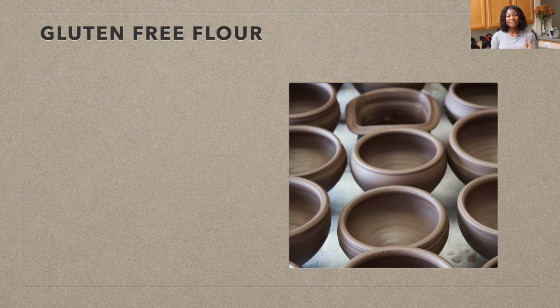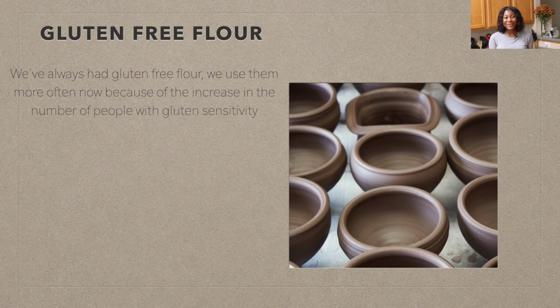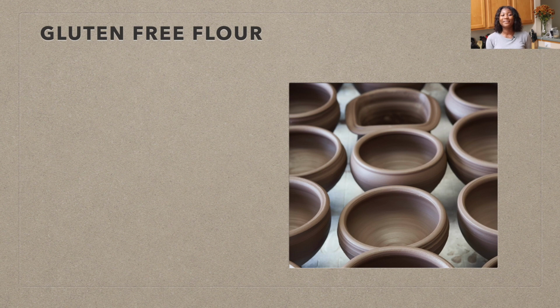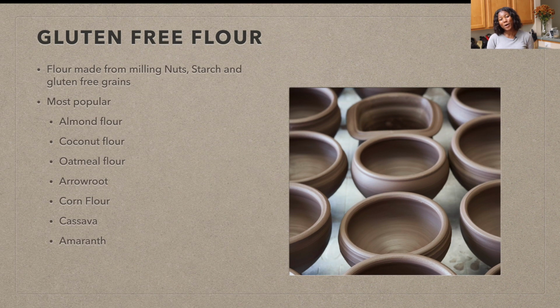We've talked a lot about the different flours, and one thing they had in common is the amount of protein/gluten they have. A lot of people now have gluten intolerance, so this means if they eat breads or any baked goods that contain gluten, they tend to have an allergic reaction. Luckily, we now have gluten-free flour, so people with gluten sensitivities can still enjoy all of the baked goods that we all love. Typically, gluten-free flour is made from milling nuts, starches, or gluten-free wheat. Some of the most popular: almond flour, coconut flour, cassava flour, tapioca starch, or corn flour.